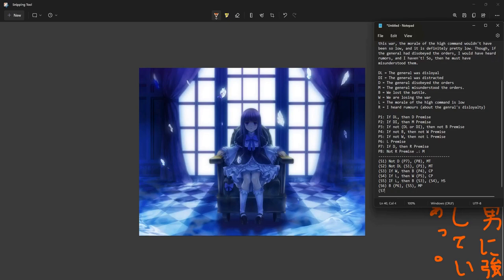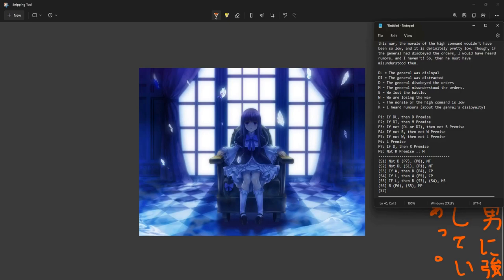Then we have S7, which is if B. Will this paper please stay up? Please? Please stay up. Oh, to heck with this. You guys can't see this, but I'm looking at my assignment, and the paper keeps falling down. Which kind of sucks, but I'll fix it. Real quickly. Like that.